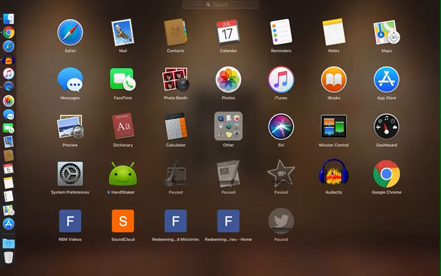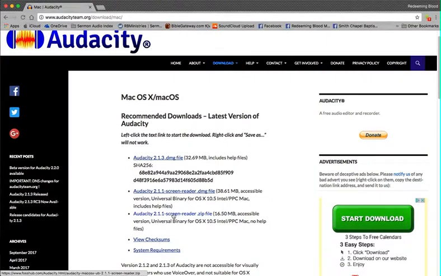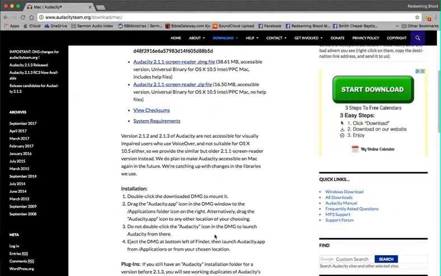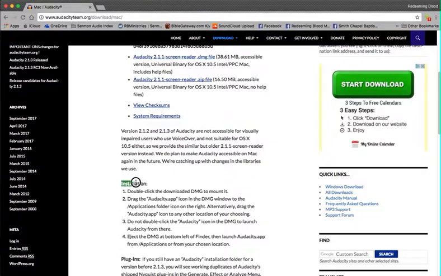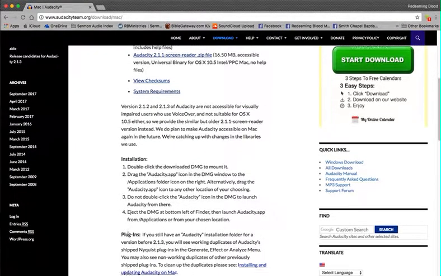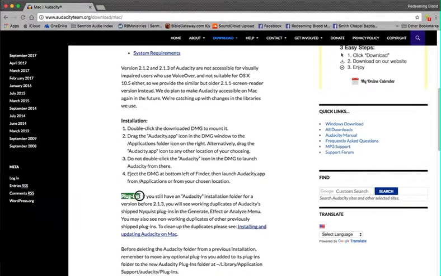And so you can see right here, if you download the DMG file, you can actually drag the icon straight into your application folder, and it will automatically put it in your applications. This file right here, you would have to unpack it, and then you would have to proceed manually. So that's really up to you, however you're comfortable doing that. Okay, as you can see right here, you have installation instructions here, and right here you have plugins.